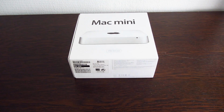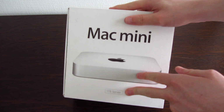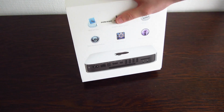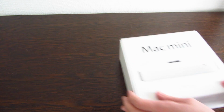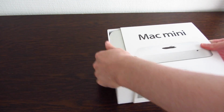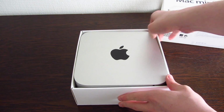So here we have it. This is the Mac Mini server. This is the mid-2010 model. It says on the box right here, Mac Mini 1 terabyte server. It has two 500 gig hard drives. At least it had. So we're going to find out whether that's still true. For what I know, this machine was used in a business very briefly. And therefore, it should be in pretty much mint condition. So let's find out whether that's the case.